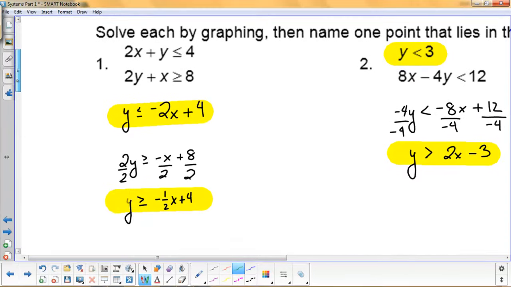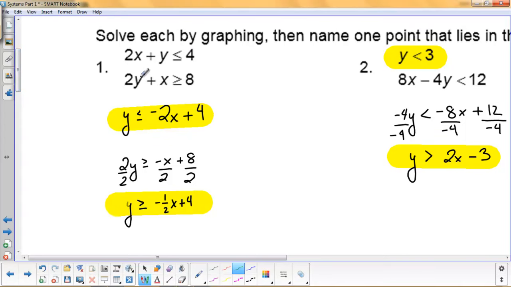Notice that in both of these cases I need to solve for y. So in my first equation, I simply moved the 2x to the other side, giving me this equation, and I simply moved the x and divided by 2 to give me the second equation. If you're having difficulty getting these solutions, please let me know, because it's important that we're getting the algebra correct when solving this.